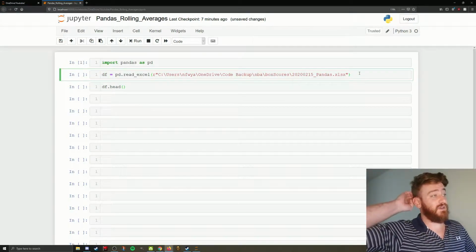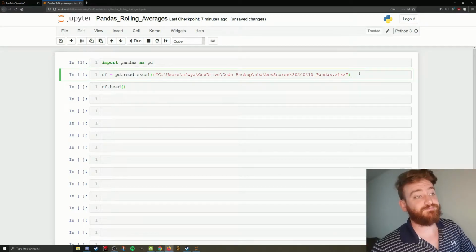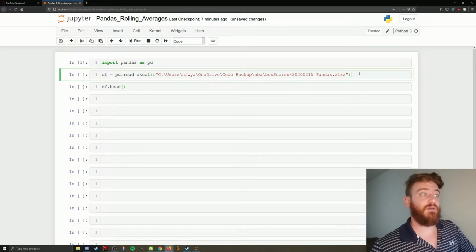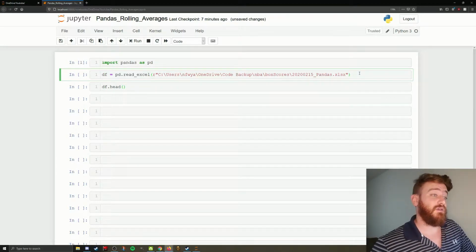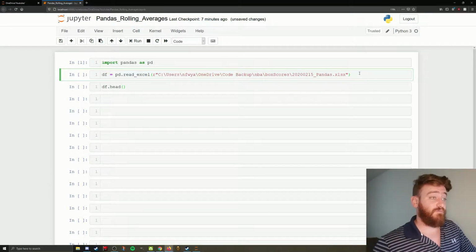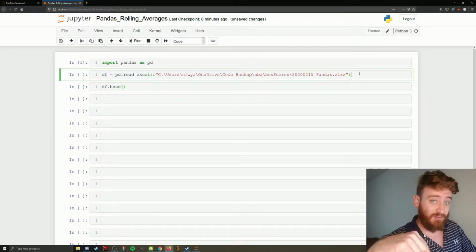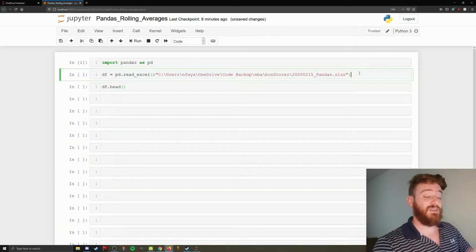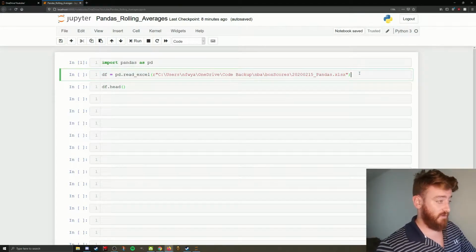Now, I will say, if you don't already have a nice data set of box scores, go get one. If you're not sure how to get one, check out my previous tutorial videos on web scraping, and you'll be able to find that information there. The data set I'm using as an example will be linked in the blog post, and that link will be down in the description, so you'll be able to download what I used as well. But again, feel free to use your own data if you have it.